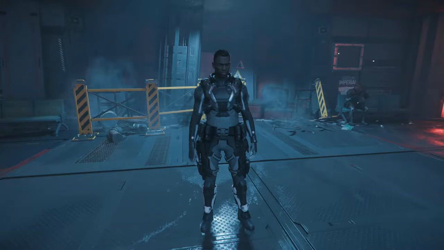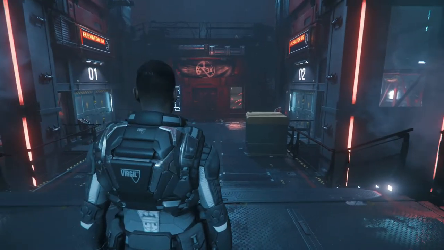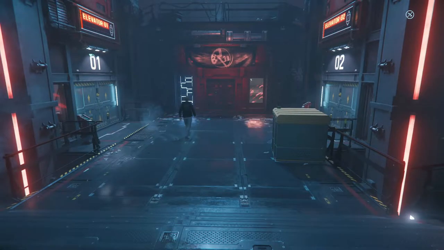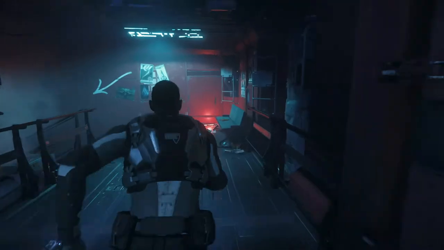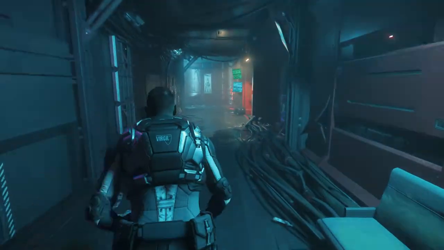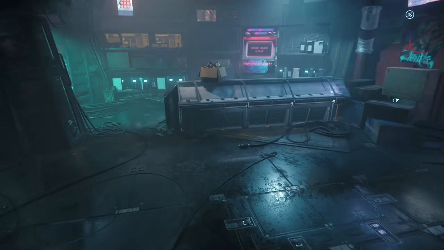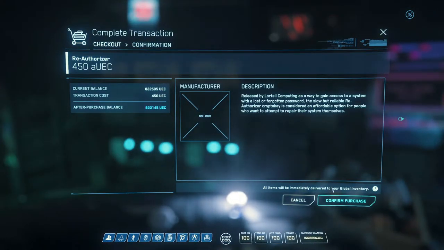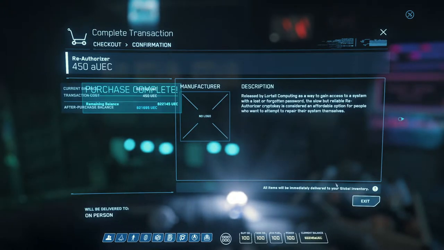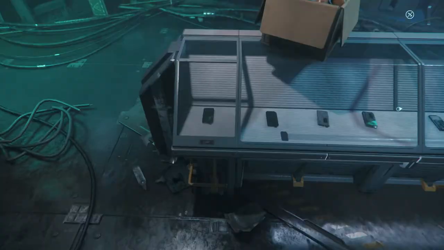So right now our plan of action is we're gonna get a reauthorizer from here. What a reauthorizer does is it allows us to hack into one of the security terminals to erase our crime stat. That way we can get back onto the bounty hunting quests, because if we are labeled as a criminal, you don't have access to those types of missions anymore.